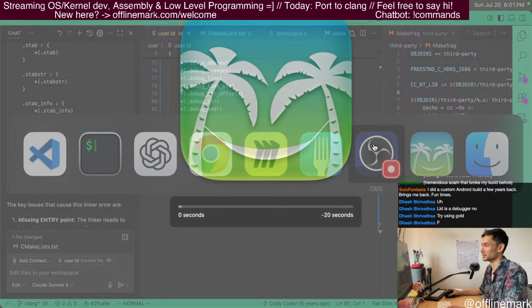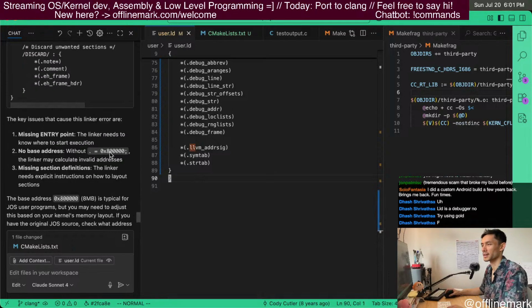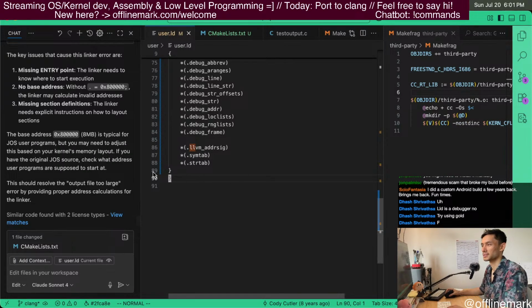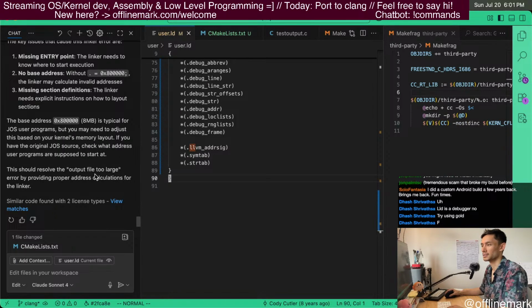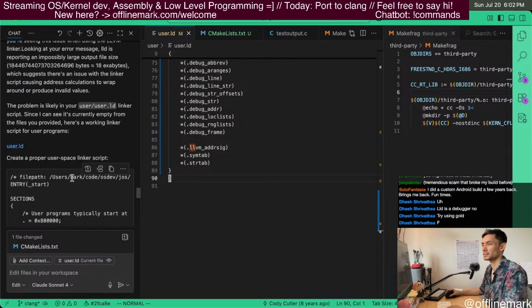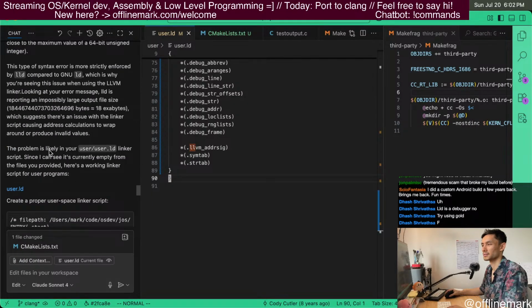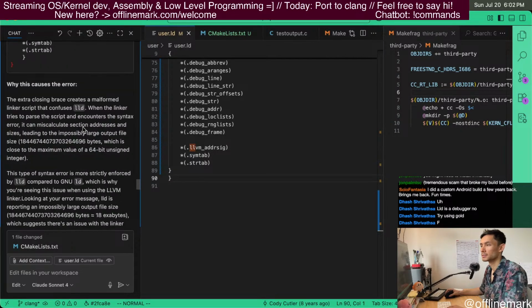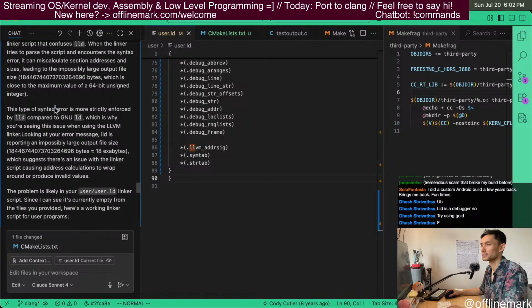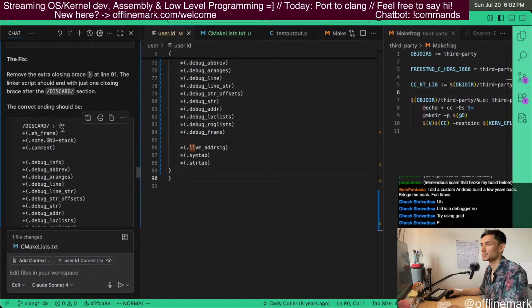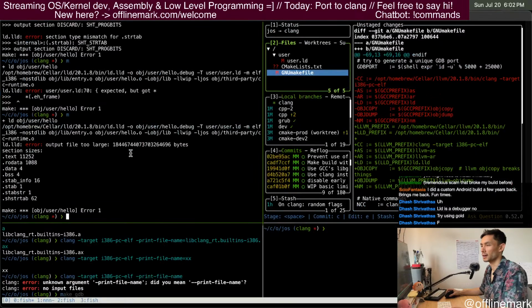Alright, I'm just gonna kill the palm tree because we're getting close to the end of time. It's saying delete? There's no way that's right.